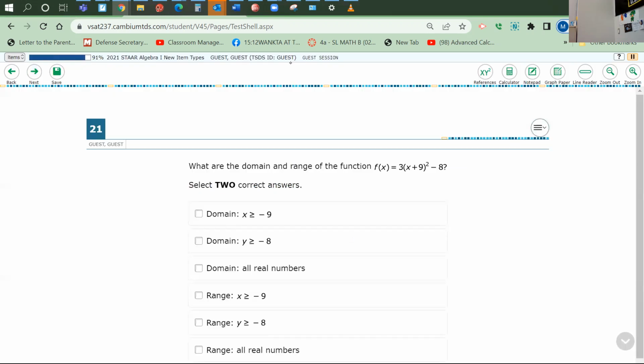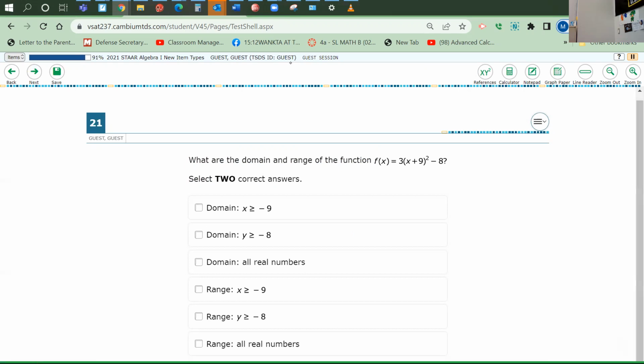Okay, let's look at this one here. This is kind of not tricky, but you've got to be careful on this one. So what are domain and range? Remember, this is a quadratic, because the exponent is 2. So remember, for a quadratic function, the domain is always what? Real numbers. So that's good right there. What is the range? Now, if you're not sure what the range looks like, graph it, and you can see what the graph looks like. The graph's going to look something like this.